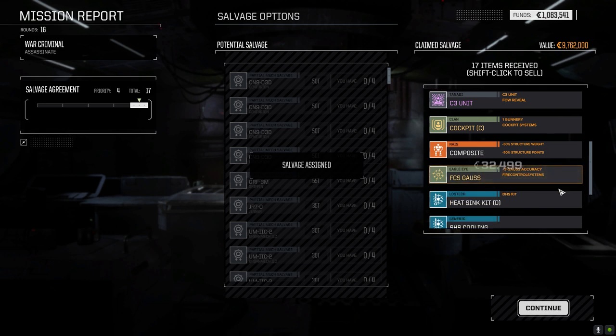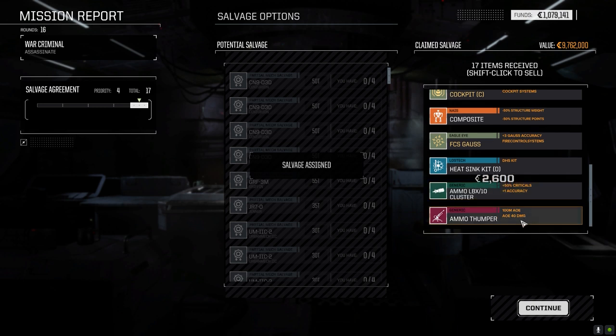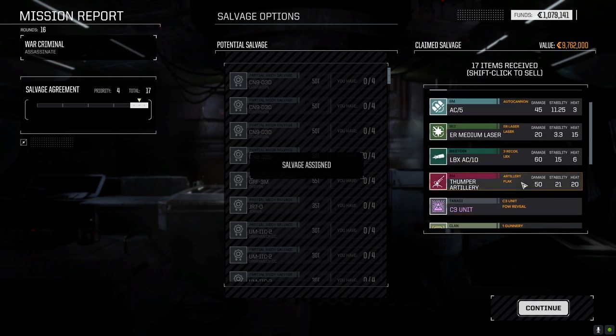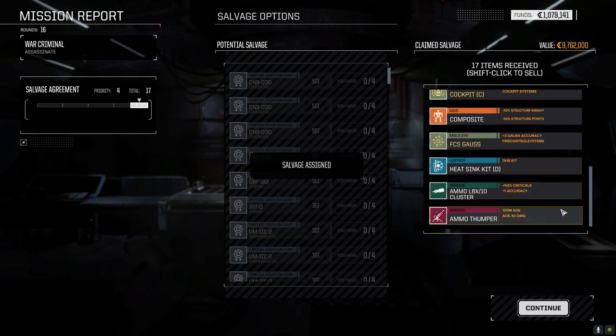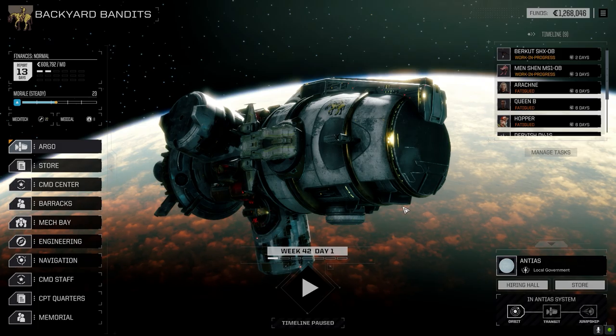We got the Gauss fire control system. Are you kidding me? And thumper ammo. My God. How many shots? 20 rounds. AoE damage. Are you kidding me? E20. That's pretty good. That's a pretty good haul off this mission. I'm really happy with that roll. All right, 55,000. That's not too bad. Not too bad at all.